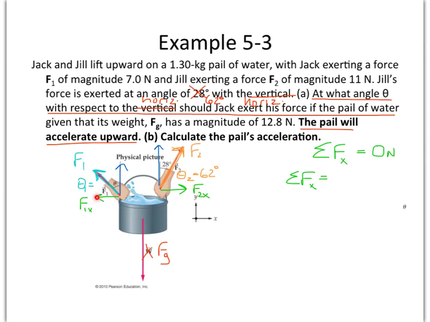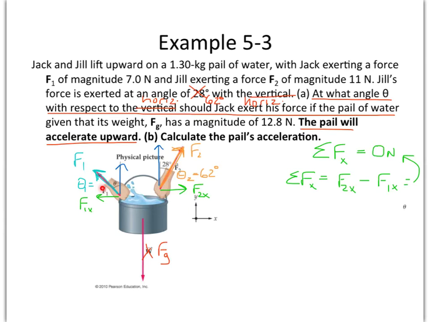So it's like saying force 2 in the x direction minus force 1 in the x direction equals what? Equals this right here, because they're both statements about the same thing, right? The net force is 0. And the net force is these two component forces acting against each other. So we're going to have to say that whatever the x component of Jill's force is going to have to be equal and yet opposite to the x component of Jack's force. That should help us find Jack's angle theta.